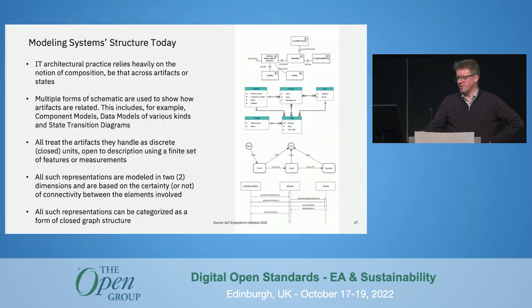What this slide is essentially trying to say is that for years, from the very start of the architecture profession, the chosen weapons for architects have typically been the spear and the shield. So lines and boxes. We do everything with boxology. But every single one of these diagrams, you can distill it even further. Essentially what we're talking about is just nodes and connections. They're all graphs. But the problem with the type of schematics or the underlying principles of the architectural methods we use today is one of context.